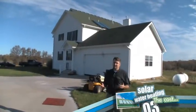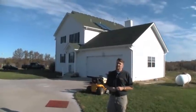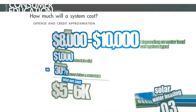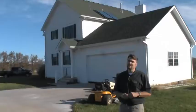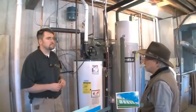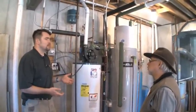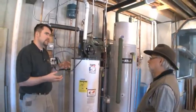The upfront cost varies on several things: the domestic hot water load, the ease of installation, and the type of system. In general, an upfront cost is anywhere between $8,000 and $10,000, with 30% or more of that available as a tax credit or other rebates. With the tax credit it might be possible for a moderate-income family to install one of these on their existing home. In addition to tax credits, many local utilities or states offer grants or energy efficiency loan programs that make it more affordable upfront. There is a 30% federal tax credit covering the complete cost including material and labor, plus here in Columbia there is an additional city rebate, and Missouri also has a state tax deduction.